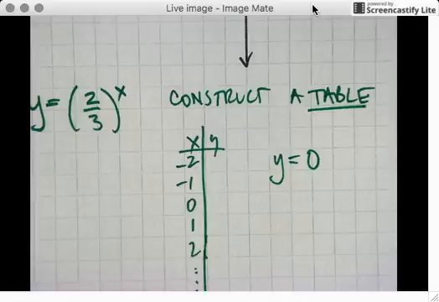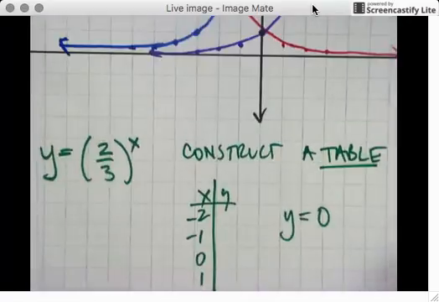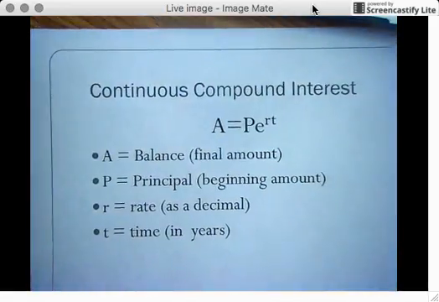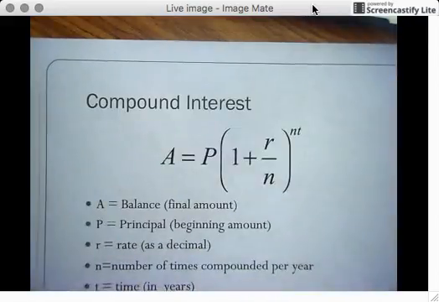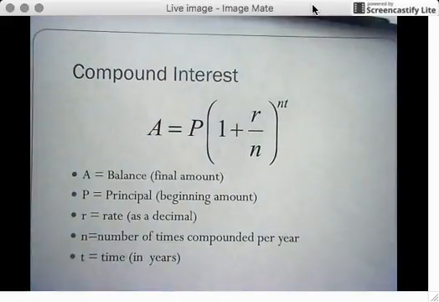Okay, next, again, these two things should be reviewed, but let me zoom out. I won't leave them on the screen very long because you can always pause, and I don't want to take up all my recording space. So here's continuous compound interest. Feel free to pause. And this is regular compound interest. Again, feel free to pause as necessary. Okay, so now that you've got the formulas, let's do a problem.